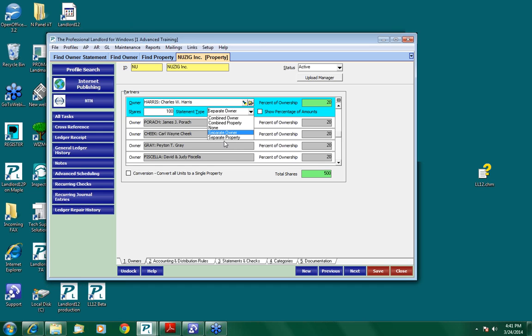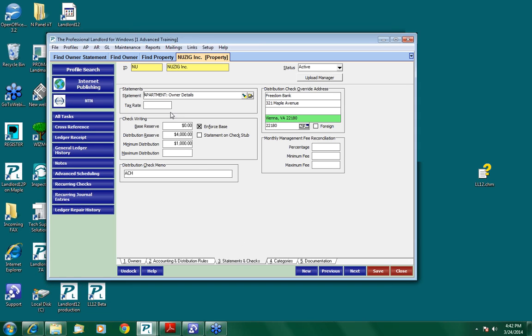So the most common one to use with version 12 and with the consolidated would be the separate property. When you use, say, the separate property, then it's going to do for the owner whatever the owner's style is set up to be, and if it's set up to be consolidated, it'll do a consolidated one of all the properties for that owner, and then it'll do for each of the properties whatever is chosen for that particular property.